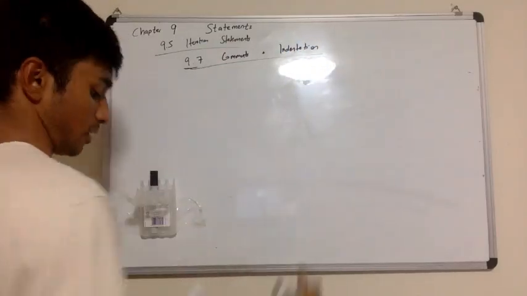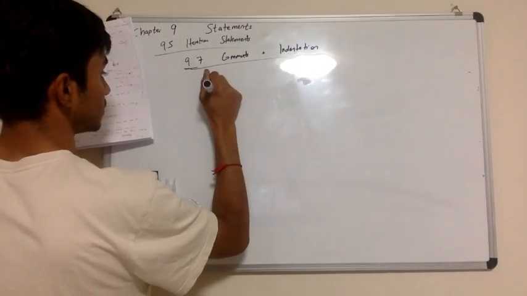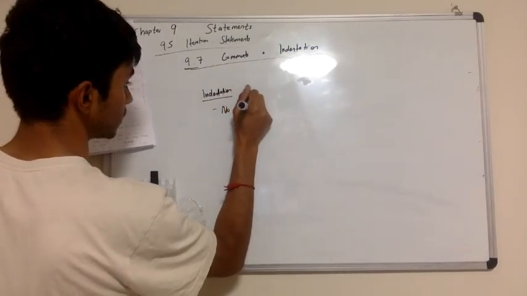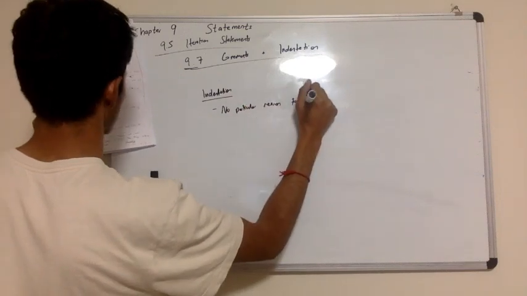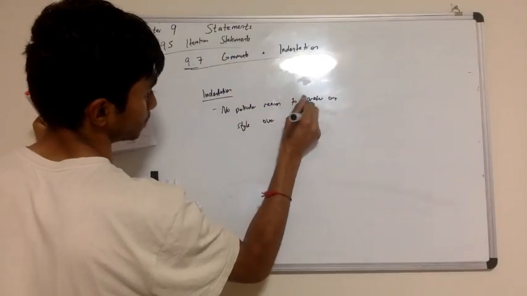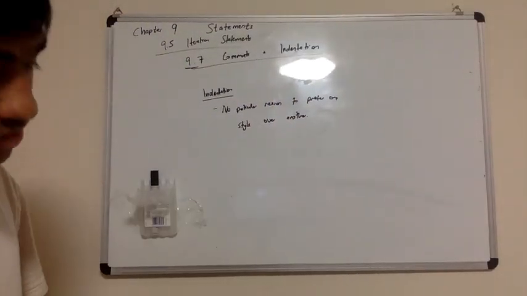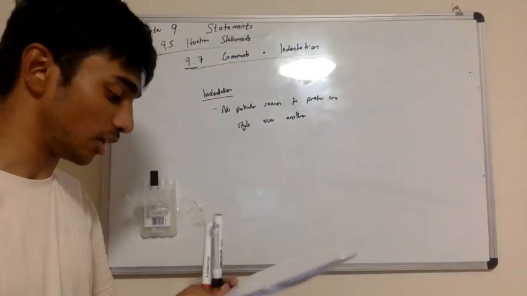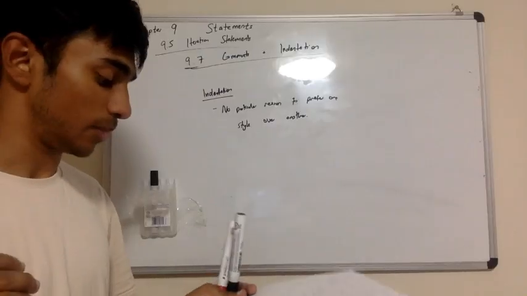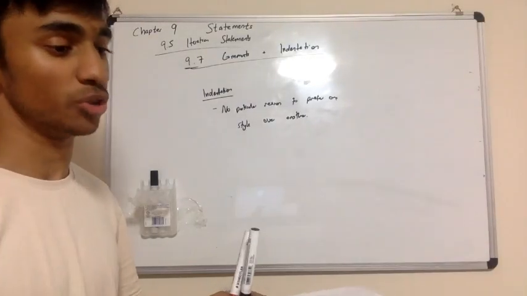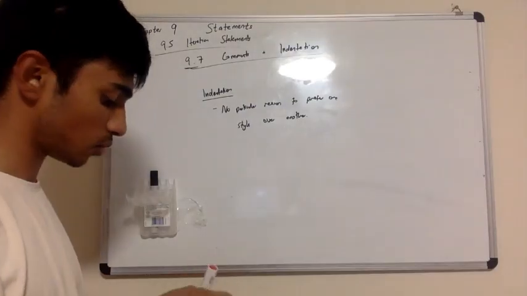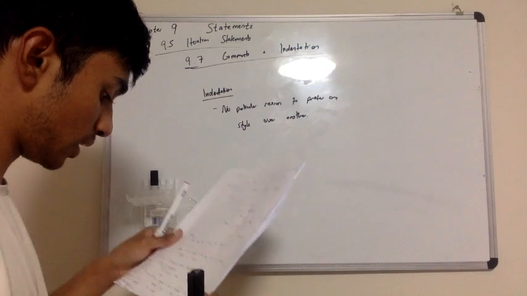All right, so in terms of indentation, there's no particular reason to prefer one style of indentation over another. If you're in the debate of spaces versus tabs, or the size of the indentation, the book doesn't give any particular indication of which one is correct. Again, always remember consistency is key. If you're brought into a new project and someone has been coding a certain way with a certain style, you generally want to follow it. Otherwise, there's no real reason why the book would prefer one over the other.